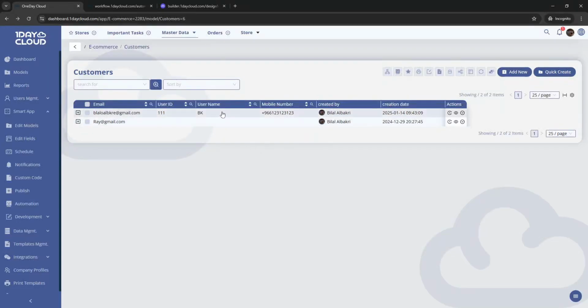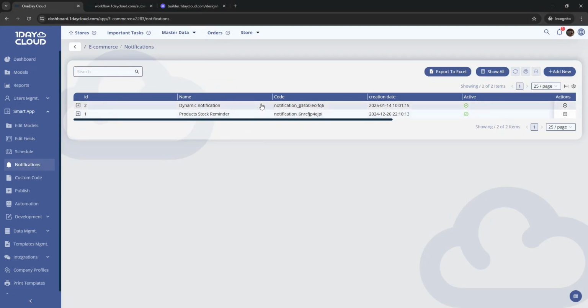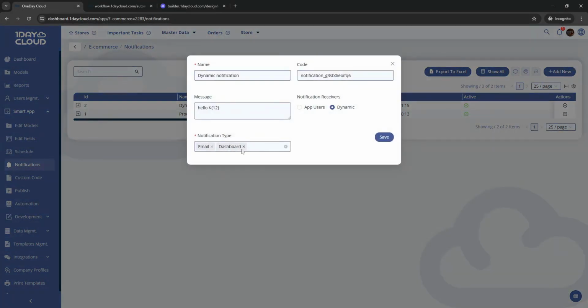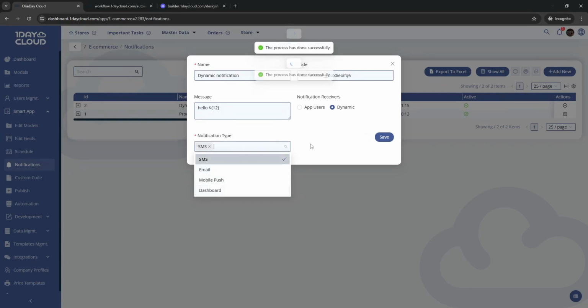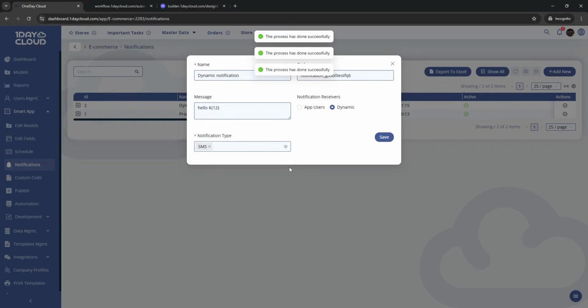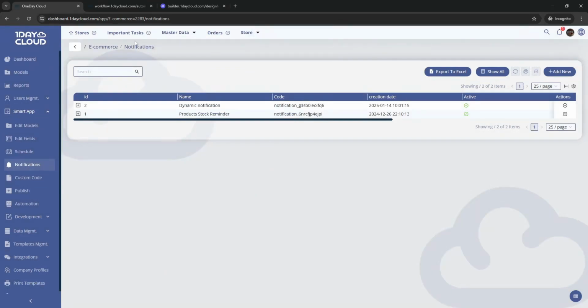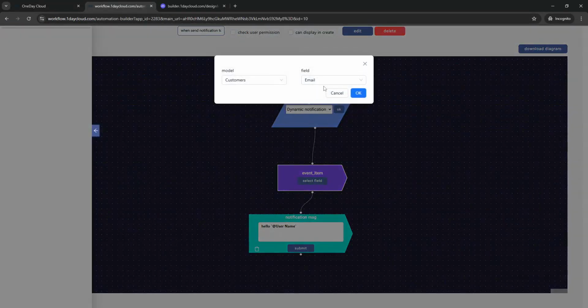Hello, BK. So now if you want to send this notification as a mobile SMS, we need to update the notification type to be an SMS. And then update the field inside the automation to be the mobile number.